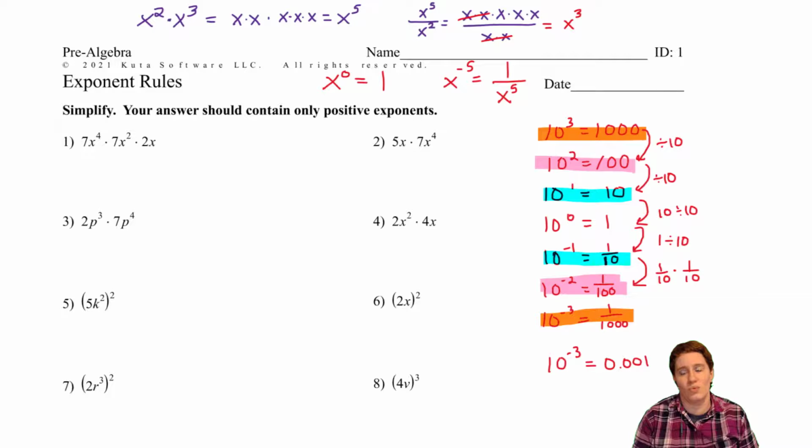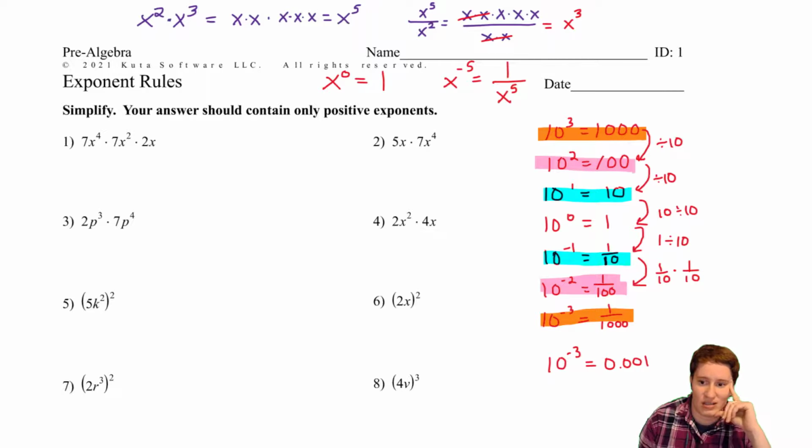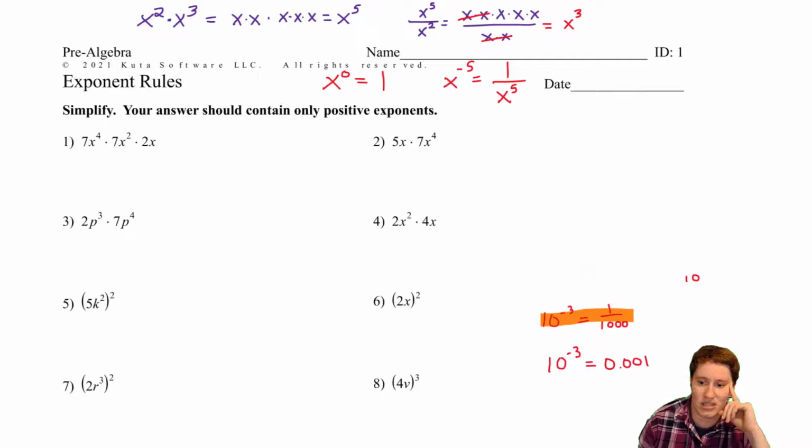Now, just like how we like positive numbers better than negative numbers in general, one of the things we'll do as we're working out problems is we'll say, I don't want negative exponents in my answer. And that lets us all get the same answer more easily. It's kind of like mathematical politeness. It's more polite to have positive exponents than to leave it with negative exponents. So we're going to do some of these examples together here. But that was all background information that you may or may not have known about.